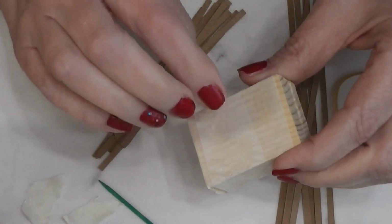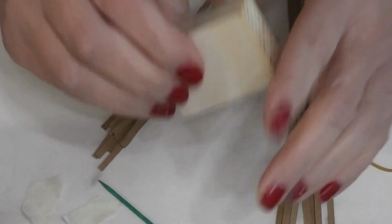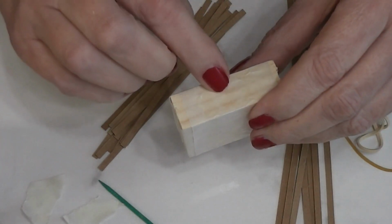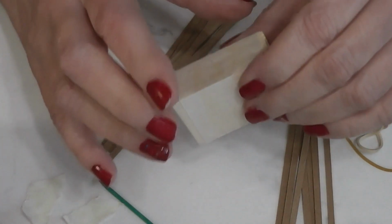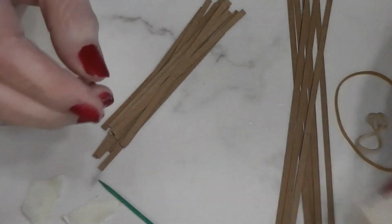Now you could vary the size of this block depending on what size you want your finished basket, but all my measurements today are based on doing a basket on this size. So if you want to change them around, that's cool. You'll just have to do some different measurements maybe.